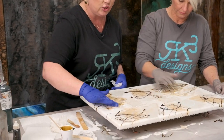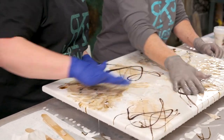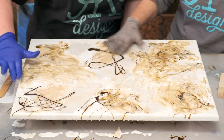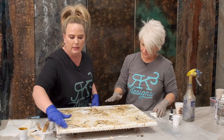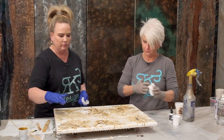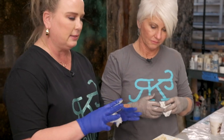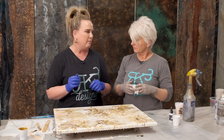I used to use brushes, but I just really feel like I can get a... and I also kind of move it out a little. I don't blend it all. I do want some striking features left. Good. And at this point, we're going to let it sit for a little bit. We're going to let it meld. We're going to let it sit there and blend. And we'll come back in a little bit and look at it again.